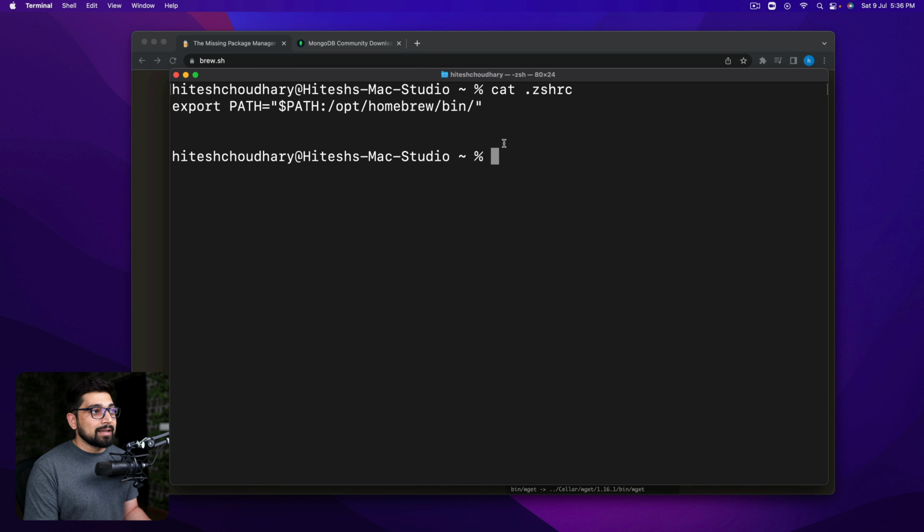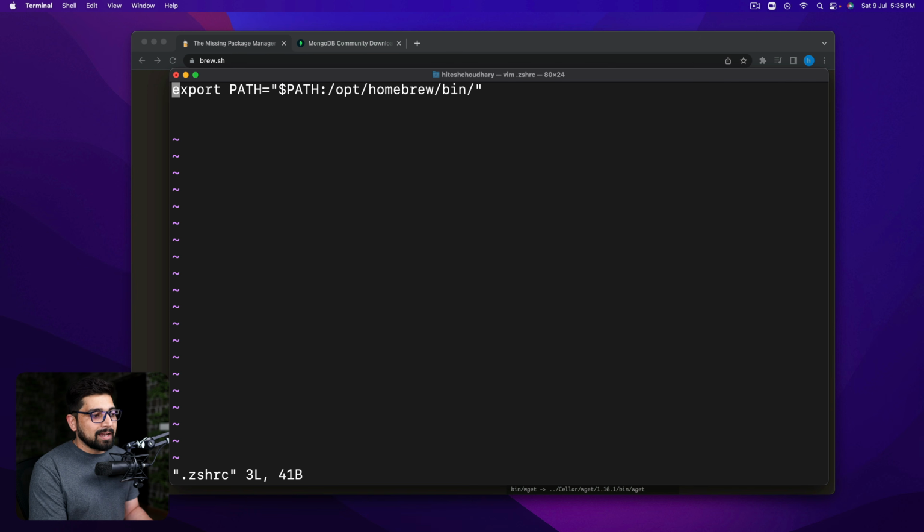How to add that? All you have to do is note down this command properly, write it somewhere, copy it, and then open it up with vim .zshrc. If the file is not there, it's going to create it, but usually it is there. Just open it up, press I to get into insert mode of vim, or if you want to use nano or any other editor, that's fine. Just write this command entirely. Make sure you press I, that is very important to get you into insert mode. Then press escape, :wq for write and quit, and hit enter.